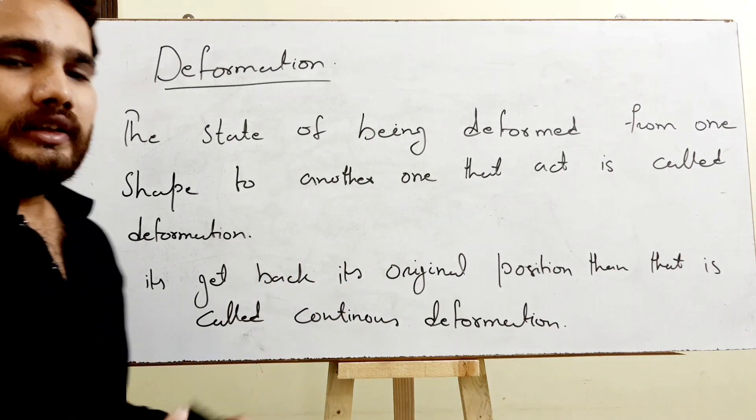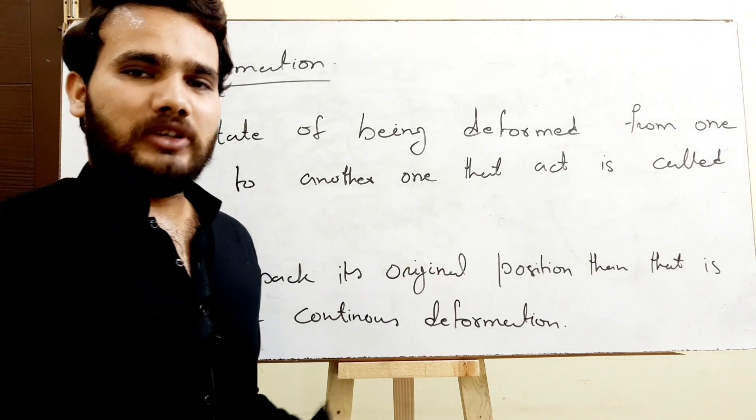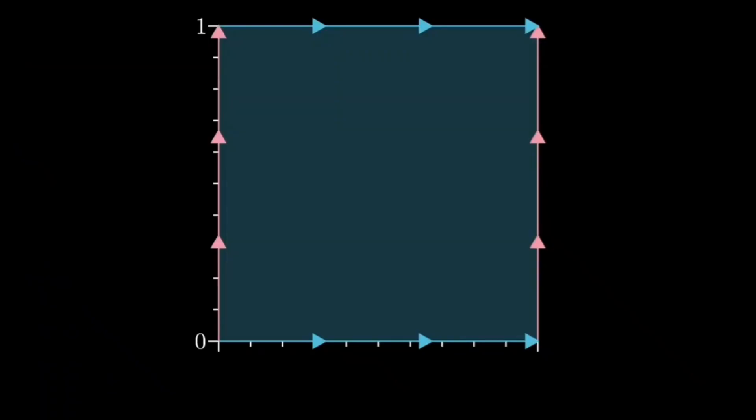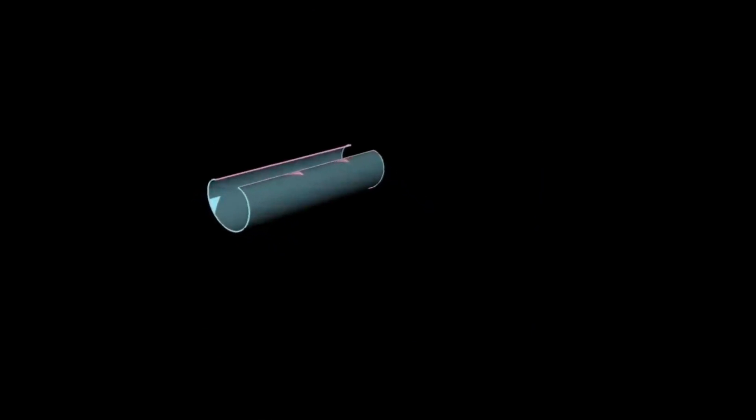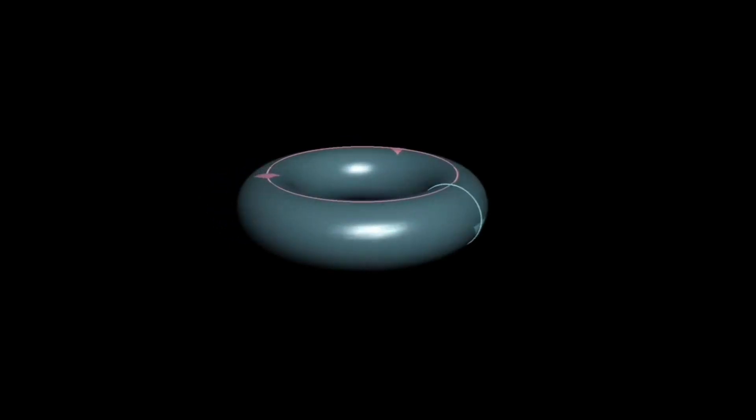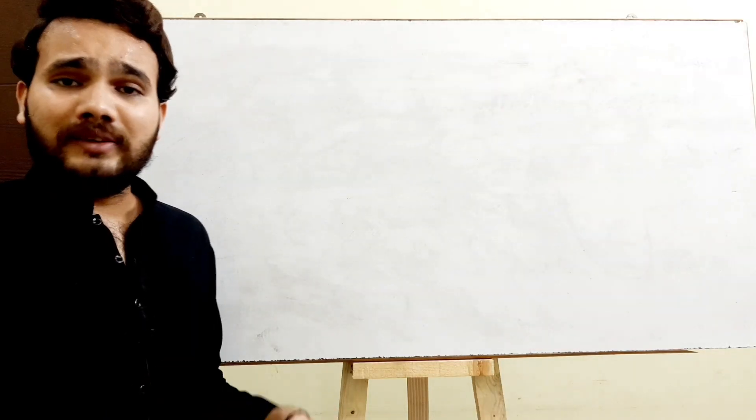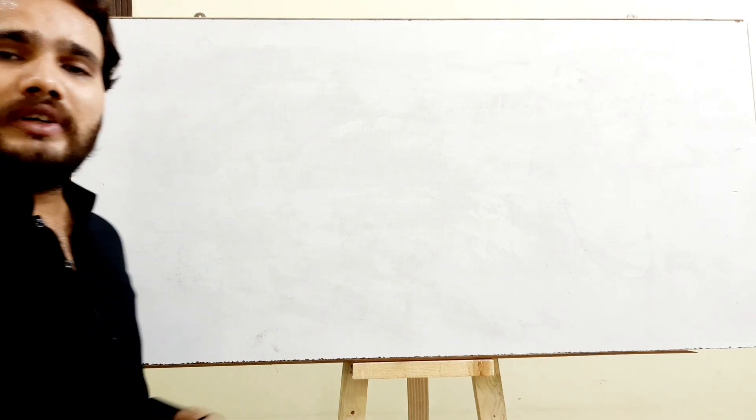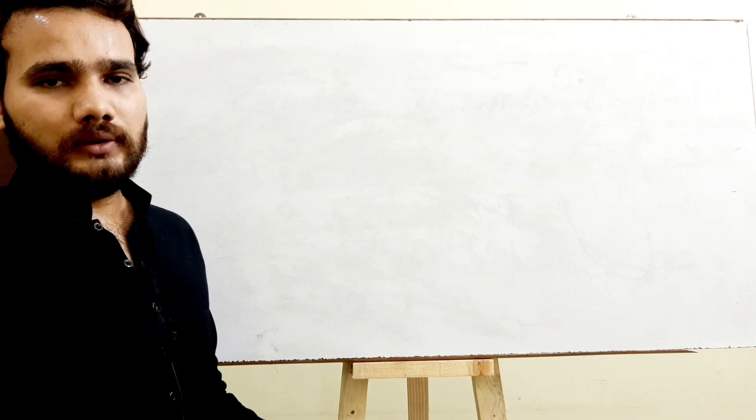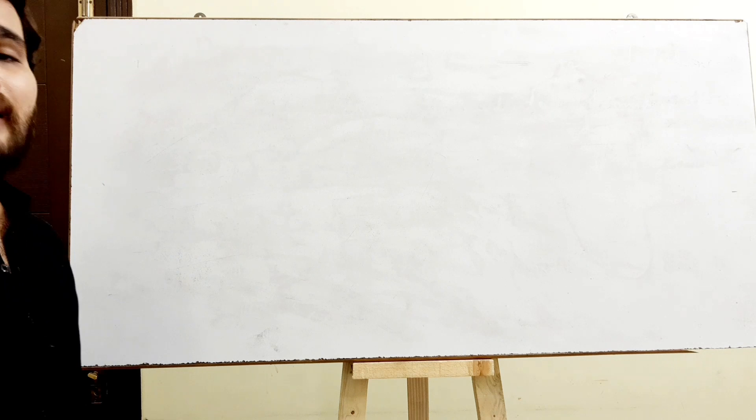So to understand deformation, we have a bit of an animation video you can see. So guys, we have seen how one shape is continuously deformed into another one. So homotopy is also a continuous deformation of two functions from two topological spaces.